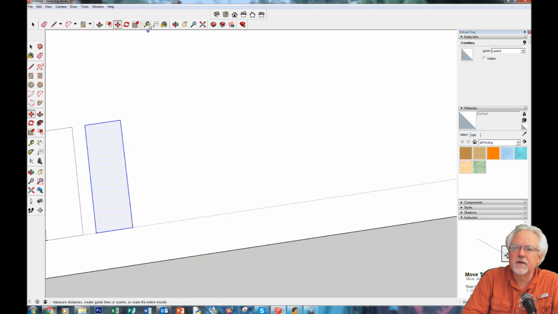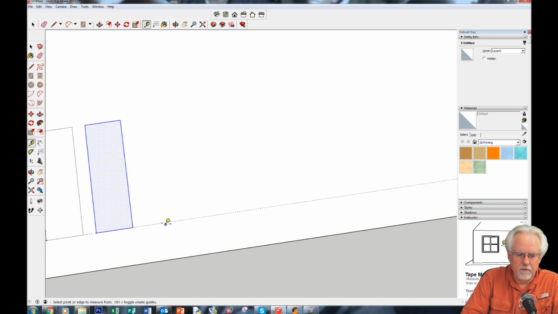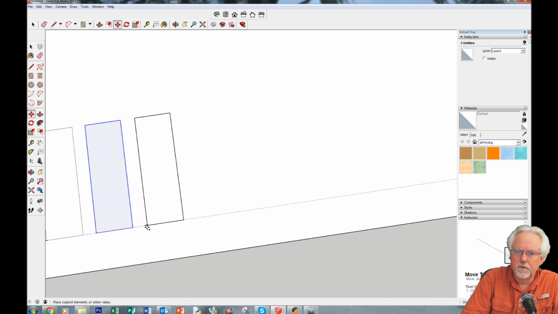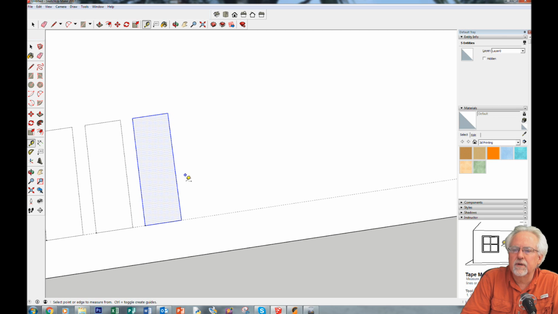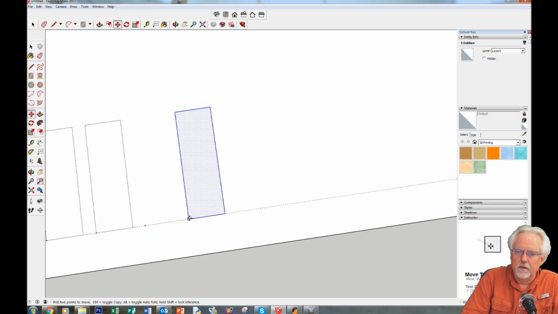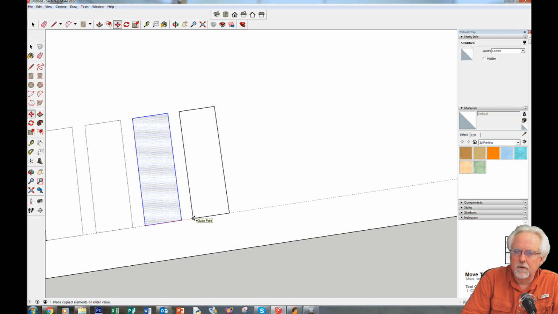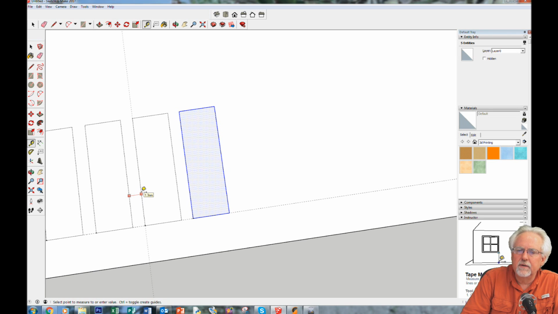Next up will be 1.7. Come in, over, 1.7, enter, get this, snap, Control. That one was 1.7, so we're going to do 1.6, snap, come out, click, 1.6, enter, get this, Control, click. I like to check these every once in a while, make sure I'm getting them right. Okay, that's 1.7. That's 1.6. So these are looking good.